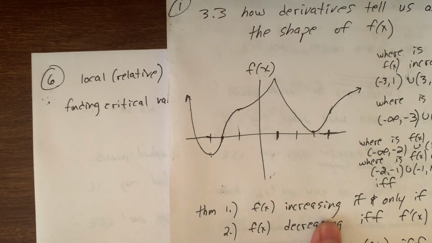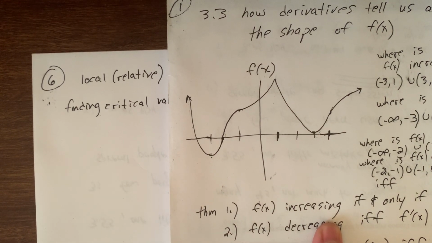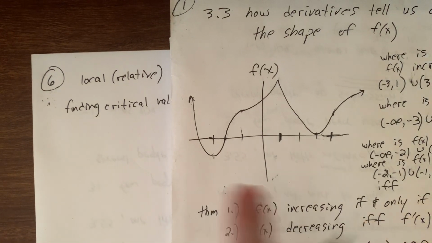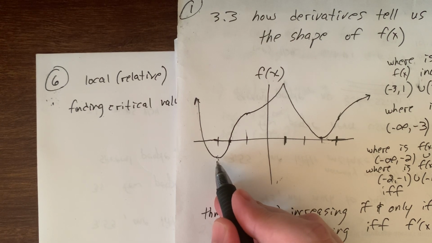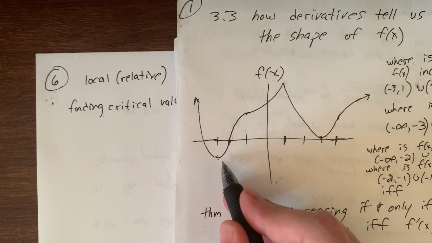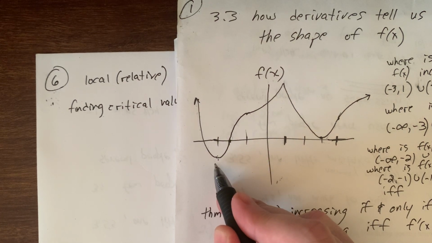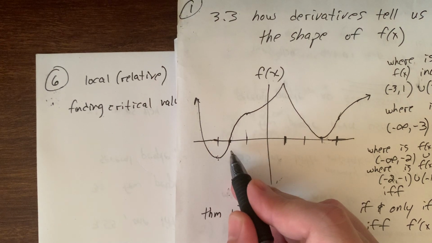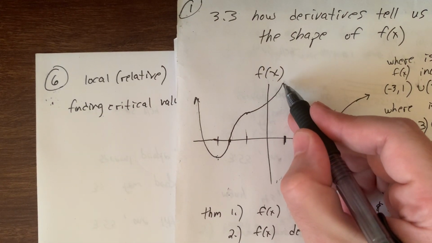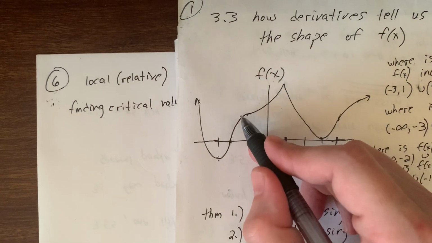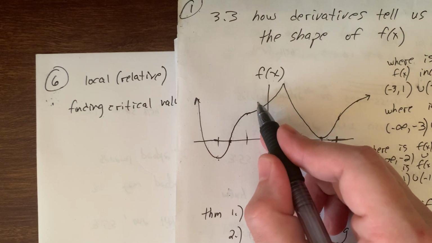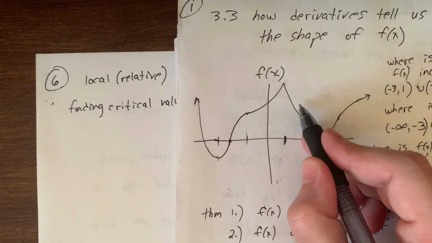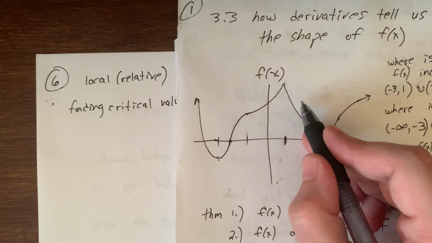This is where the book makes this whole big table, but if we understand this well, then this next part will make perfect sense. How do I know this is a minimum? It's a minimum because we were going down in front and going up after. That's what made that a minimum, so that my derivative sign changed from negative to positive. How do I know this was a maximum, a local max? Well, I went from going up, increasing, followed by going down. I went from derivative being positive to the derivative being negative. So that's what we're going to use here.